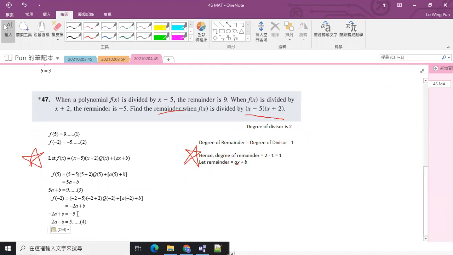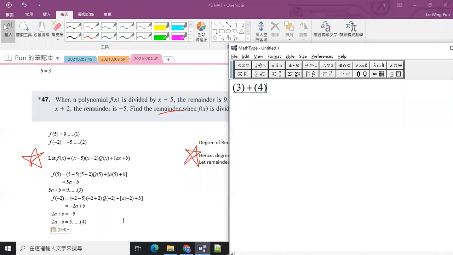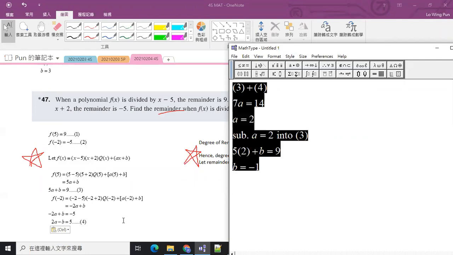And when you see equation 3 and equation 4, we are very ready to find the values of a and b, right? And notice that the b terms are one positive, one negative. So I add equations 3 and 4 together. The a column is 5a plus 2a, becomes 7a, and then the b terms will be cancelled, and then the right-hand side will be 14. That is a nice number, because a is equal to 2. And then sub the value of a into either one of the equations. So 5 times 2 plus b is equal to 9. And then b is negative 1.